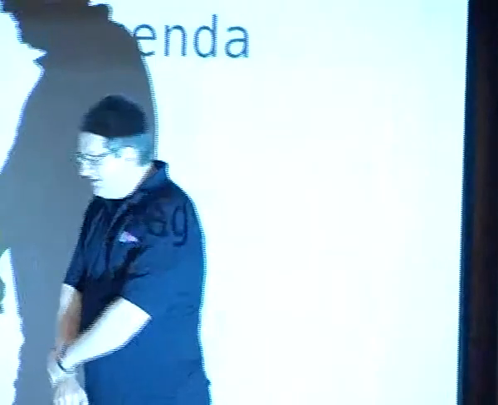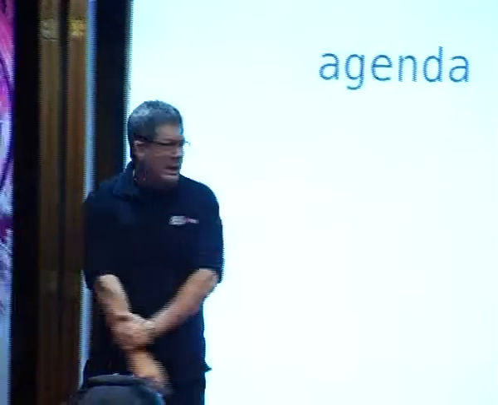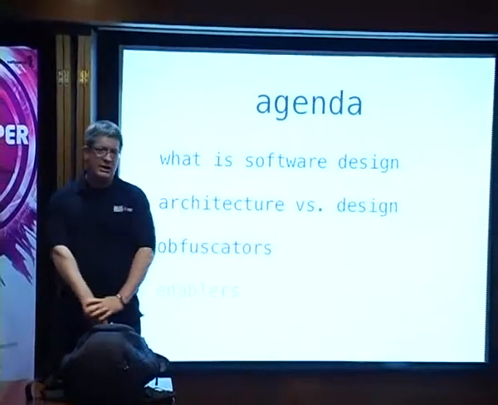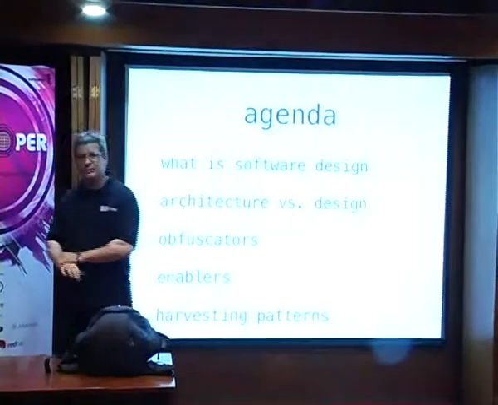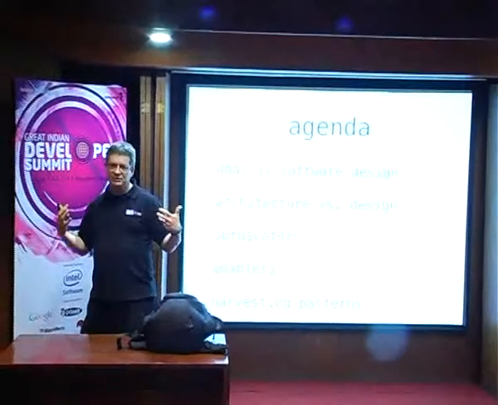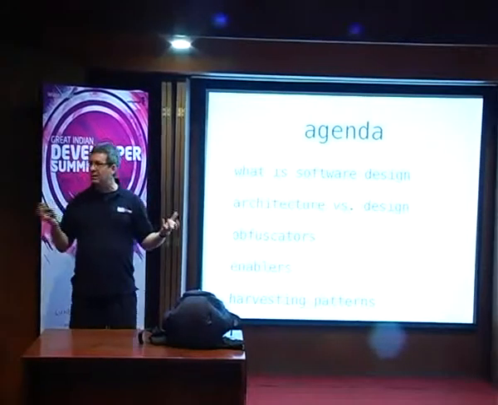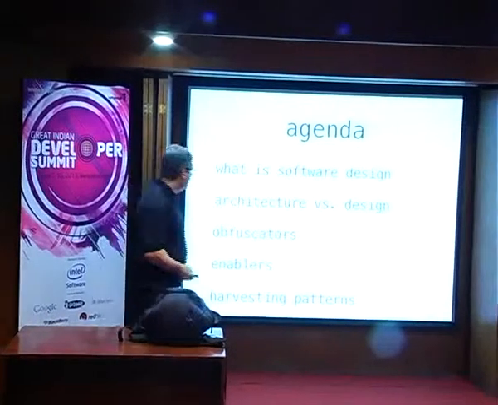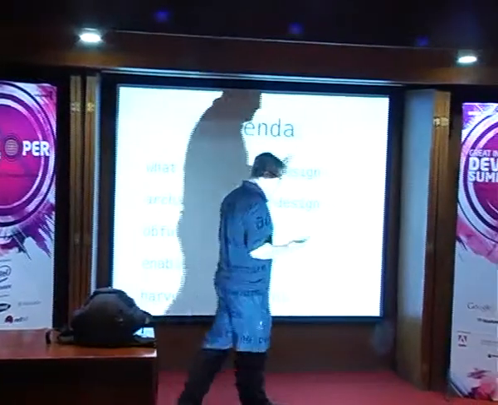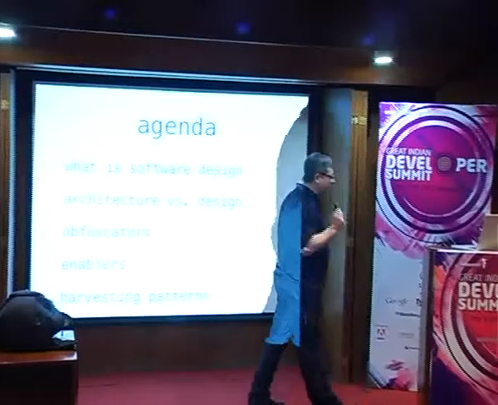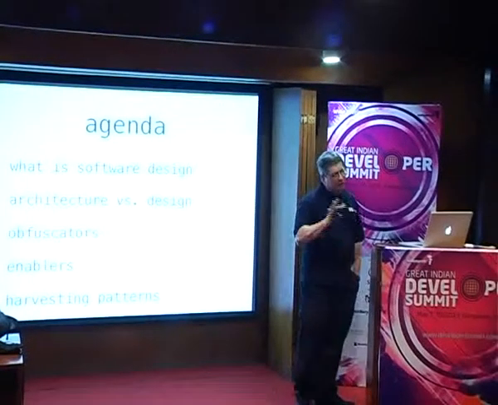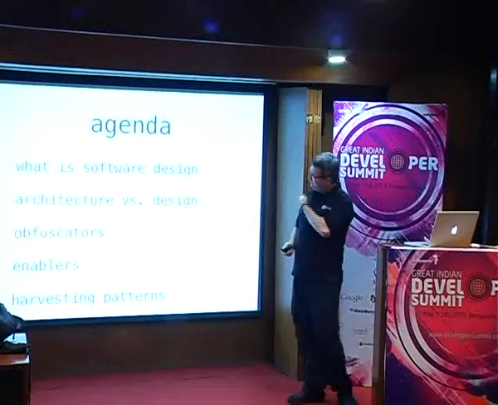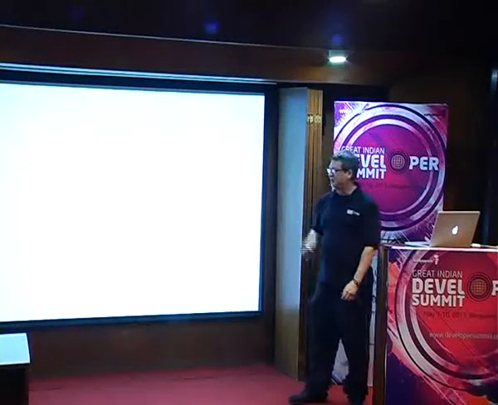So what we're talking about today is a little bit about the nature of software design and tease apart the concept of architecture and design in software, because it turns out when you split those two concepts, you can do some very useful things with both sides of it. I'm then going to talk about things that make emergent design hard, things that make it easier, and a bit about how you harvest these things once you've found them, how you take advantage of them.